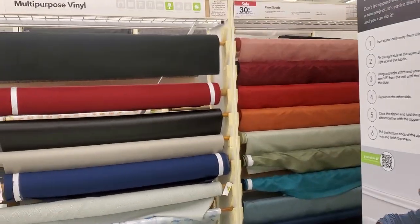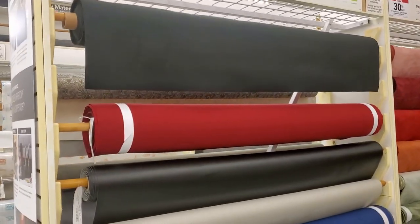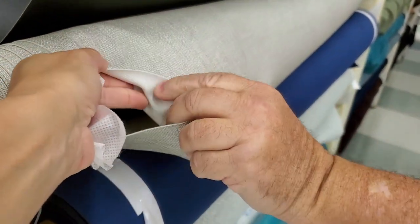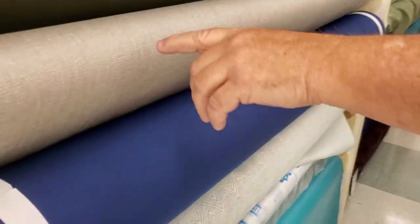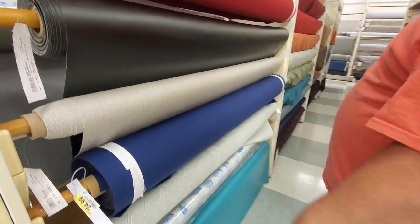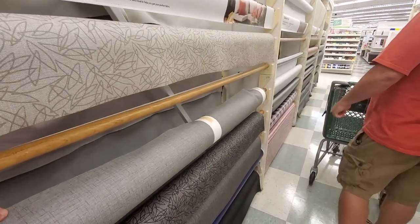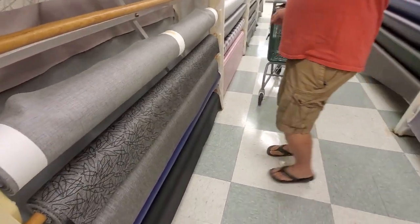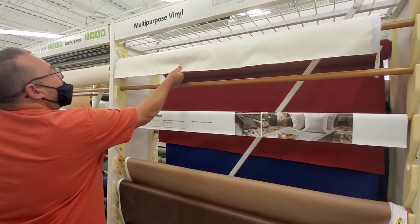Multi-purpose vinyl. Velvet. Multi-purpose velvet. Maybe a velvet. Multi-purpose vinyl. Is that vinyl? That's kind of neat. I like that. That's kind of what I was thinking actually. This isn't bad — but it's kind of got a little bit of gray in it. I like it. It's thick. Gray and blue. It almost matches the freshness. Look at this one. This one's kind of cool too. It'd be a little dark for headliner — it would make it feel cozy but kind of close it in. Do they have marine vinyl? I don't know if that would even matter.